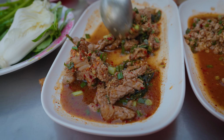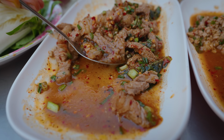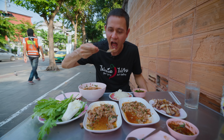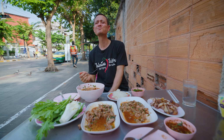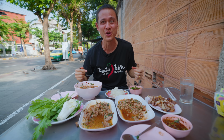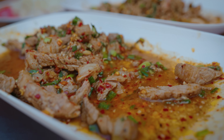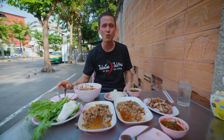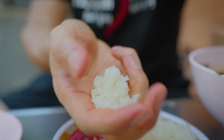Okay, and the last dish we got is the nam tok. Again, this is a straight up meat dish, grilled, or she slices the beef, and then it's all those same spices as the lab. Oh wow, yeah. The acidity of the lime juice, the MSG is also bumping up that flavor. That's without a doubt. The fish sauce in there, the green onions, and again, the fragrance of the khao kua, the toasted sticky rice. That's also what makes it just so tasty.